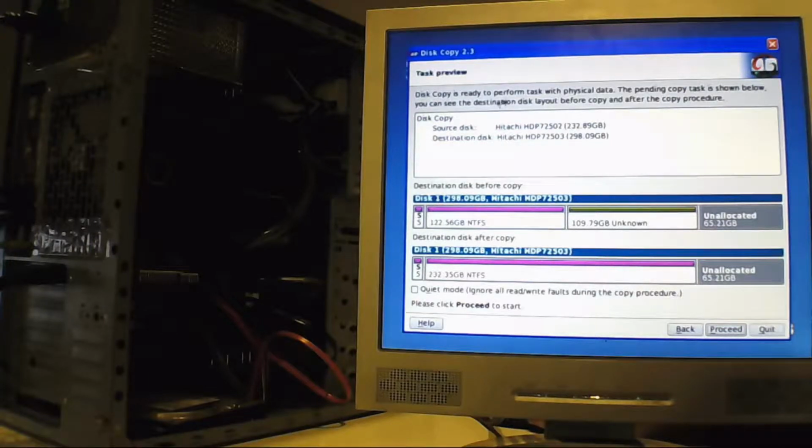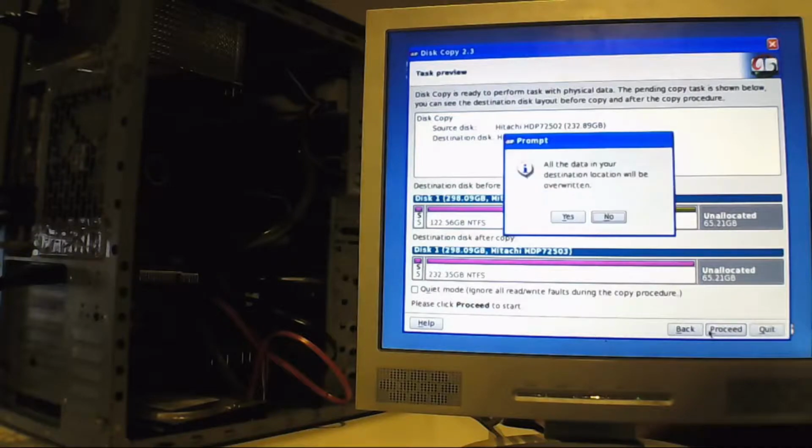So once you've double checked on that, you can then click proceed, and then the warning will come up. It's saying that the data on the destination disk will be overwritten, so this is your last chance to verify that everything is correct by clicking no. Once you press yes, that's it.